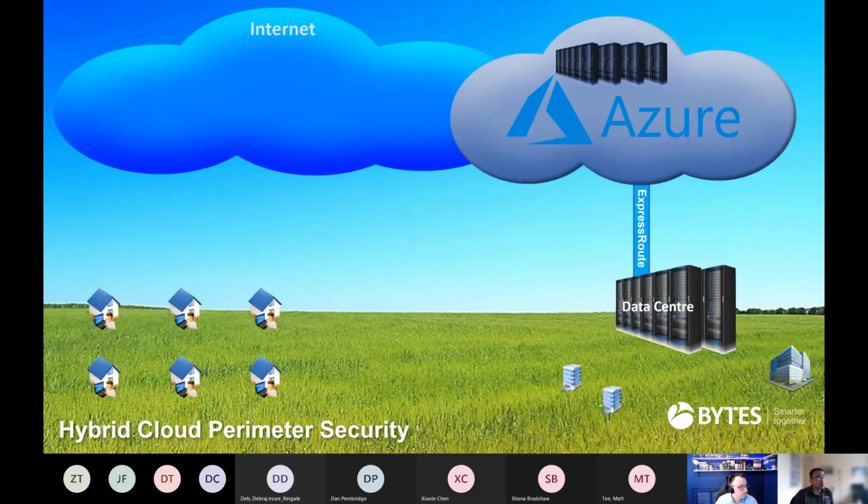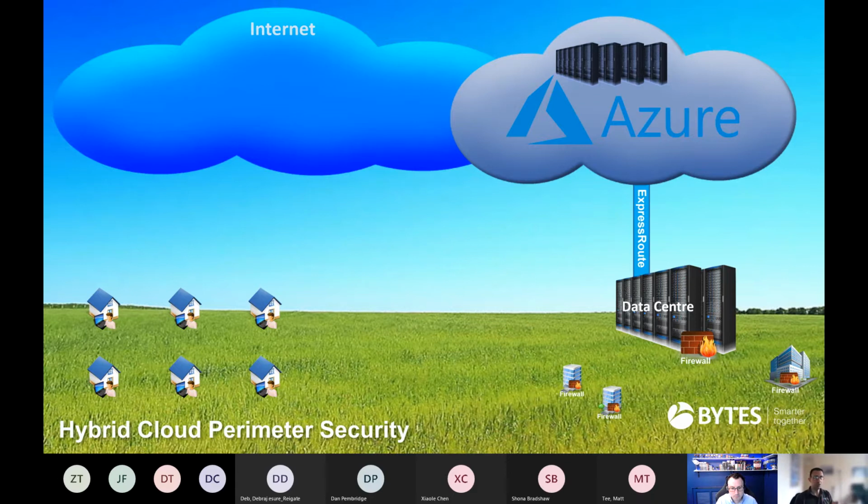So what's the scenario? What's the reality? Well, the reality is that I'll be excused to assume that you guys have some office spaces where you have a firewall. And if you do have branches, I do hope you have some form of perimeter security in the branches. But the most important thing is there's a firewall in the data center. Your data center might or might not be connected to your Azure cloud by way of an ExpressRoute, by way of a VPN connection, or both.